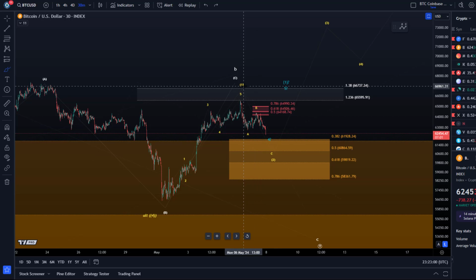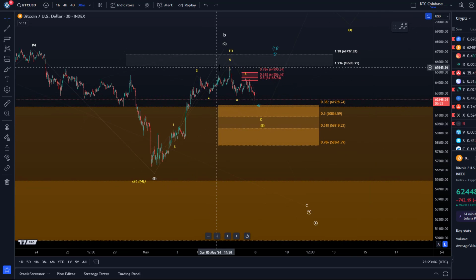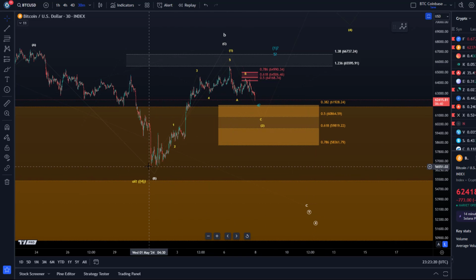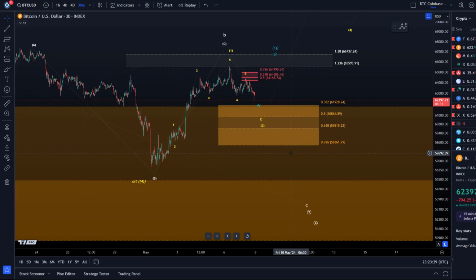But also in the white count, we were watching for the price to come down lower, okay? And at the moment, I don't really have a micro count for this. I mean, this might be a 1, 2, but then we need to see how this now develops. But in this white count, we said, okay, it's possible that a B wave topped here. And if the B wave topped, then we're likely coming down in wave C, should move below the 1st of May low. So eventually below 56,530, probably targeting like 54 to 55K. Also in this scenario, we're watching for lower.